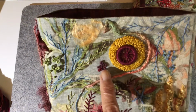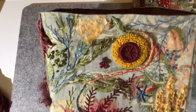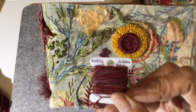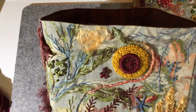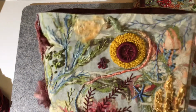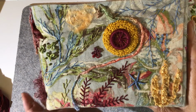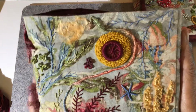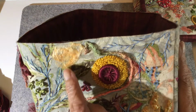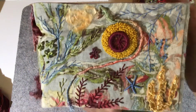this little bouillon flower I put on, and I used the linen thread that Ariane gifted me for that. It's my first time working with a linen thread. It's a very nice thread. I'll have to order some more of those. And it's also a variegated thread. And then I had some silk fibers, something that I just recently got. And so I felted some silk fibers on there.